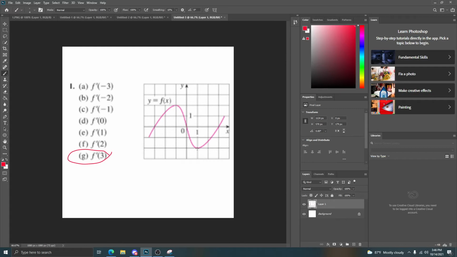So we have a curve, a bump here. And the slope is positive going this way, and it's increasing over time as well. So this is going to be a positive slope of the derivative, and it's going to be above the x-axis. It's gonna be about like here. So at this point, it's about like 2.5. So I would use 2.5. I think 2.5 is a pretty safe answer.